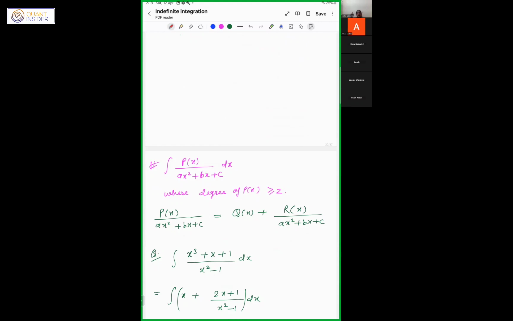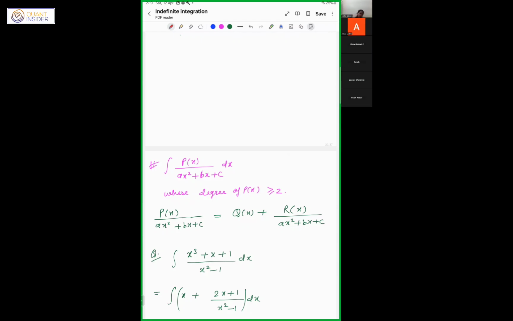So we discussed the result for the integration of f dash x upon f x. Then also one general form, px plus q upon a quadratic polynomial in the denominator. That px plus q was converted into a linear combination: lambda times f dash x, the differentiation of the function in the denominator, plus mu. So we can do it like that.